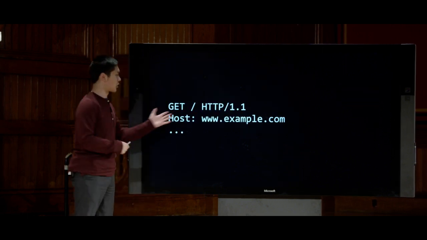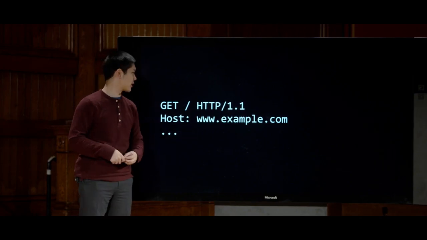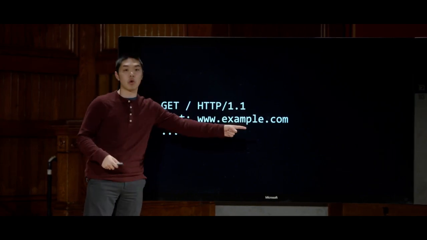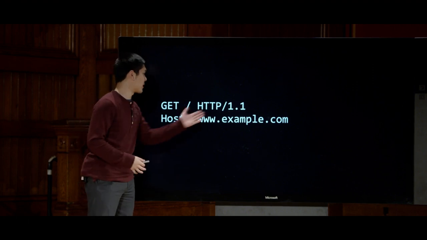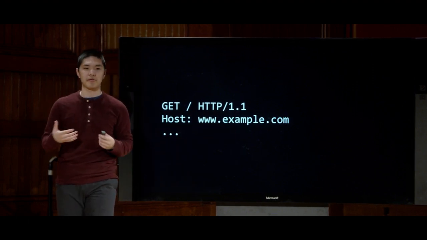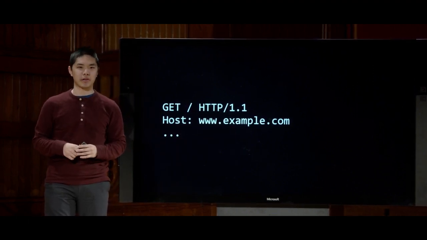That request might look a little something like this. Underneath the hood, it might start with the word GET. GET is just an example of a request method, a way that you might try to get a page. So GET just means I would like to get a particular page. In this case, the page I'm trying to get is the / page, just denoting the root of the website, usually the default page for the website. HTTP 1.1 is just the version of HTTP that we're using, and the host is what URL we're trying to access the web page for. So example.com or some other website, for example, that I might be trying to make a request to.